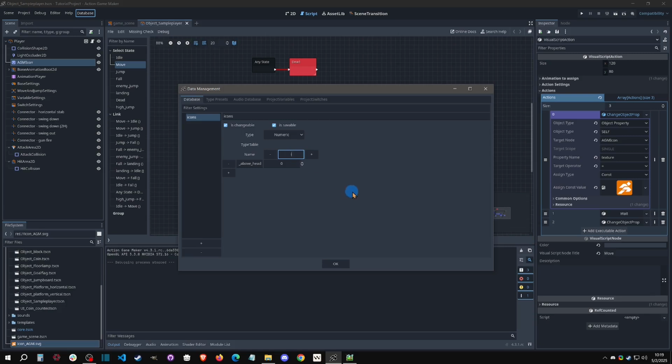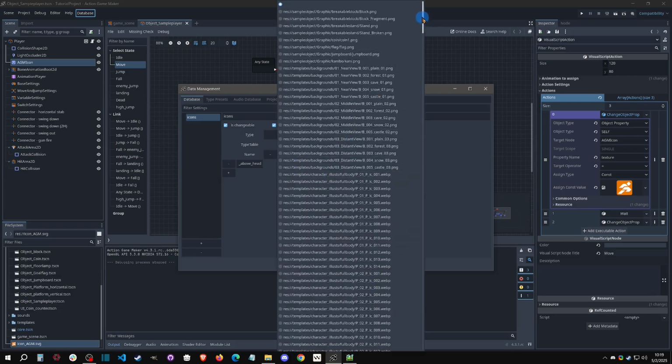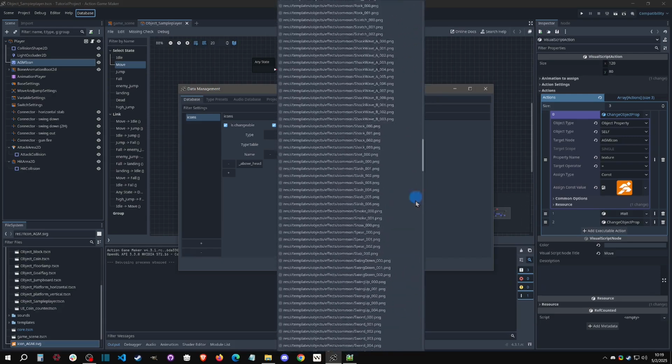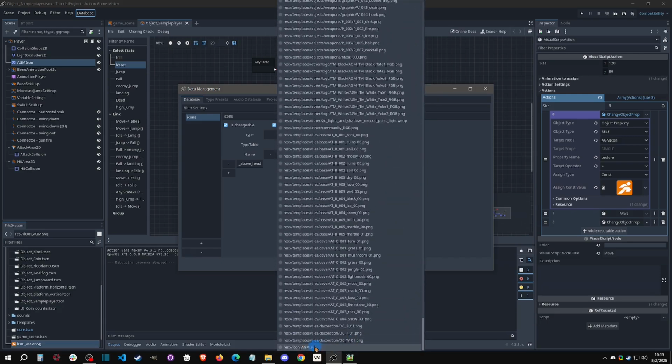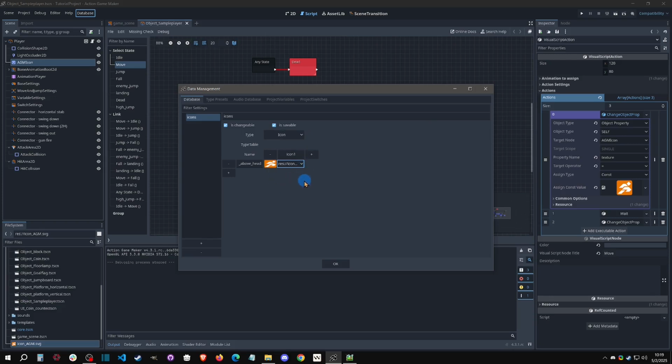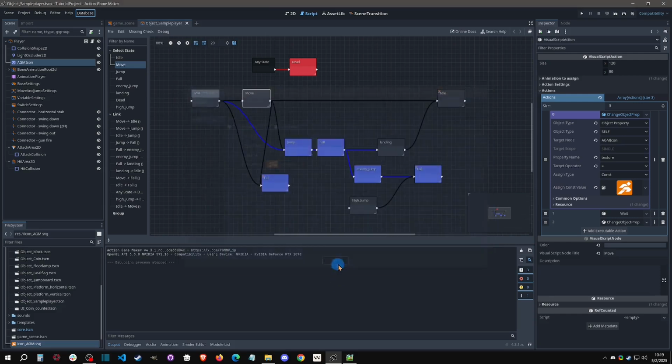And this one is going to just be simply icon 1. And instead of a numeric, I'm going to change it to an icon. And then, as you can guess, you're going to select the icon. Now this one doesn't have a search. I kind of hope it does in the future, but you can look for your icon right here. And now we have this one says icons above head, and then it's icon 1. And then you could just add icon 2 if you wanted and go just like that. So I'm going to hit OK right here.